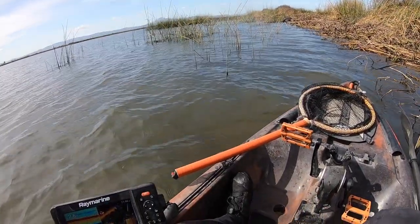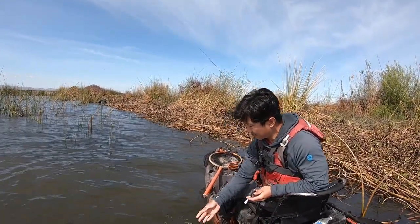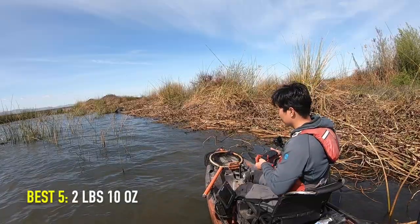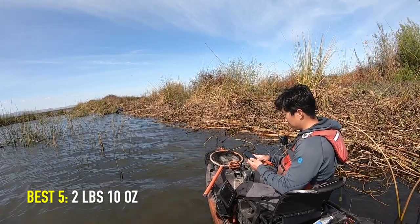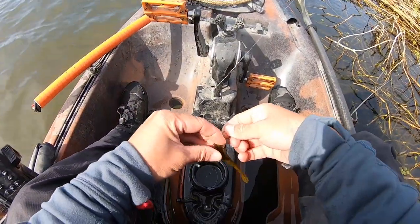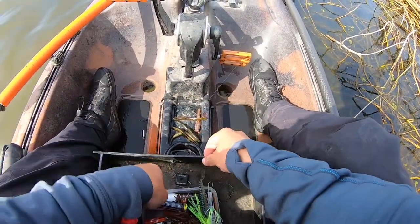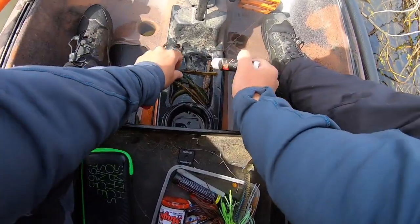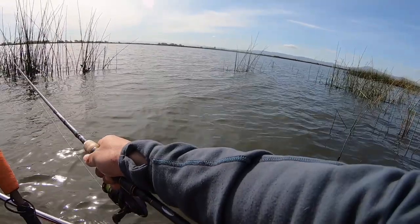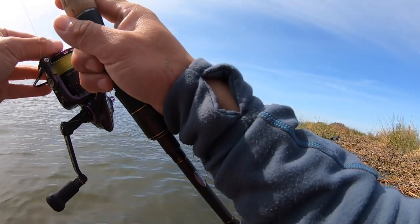2:10. 2:10, we got a fish on the board. Something's got something down its throat. Alrighty. Two quick bites. Might be a good sign. Okay. If anything was gonna work today and get bit, it had to be the drop shot. That one was there, that one was there. It's gotta be more, right? Gotta be.